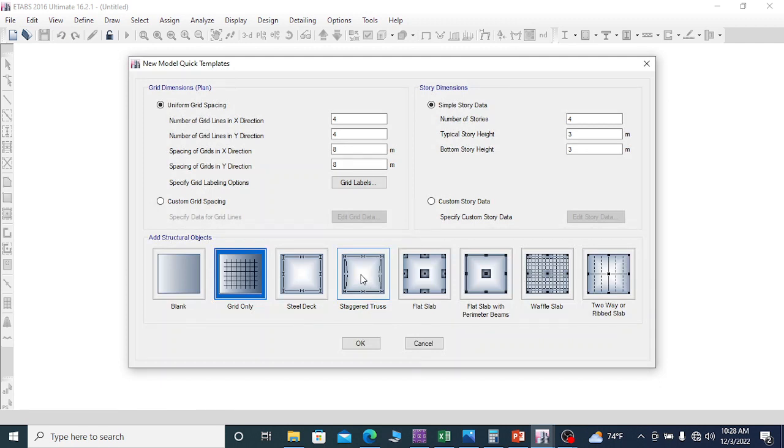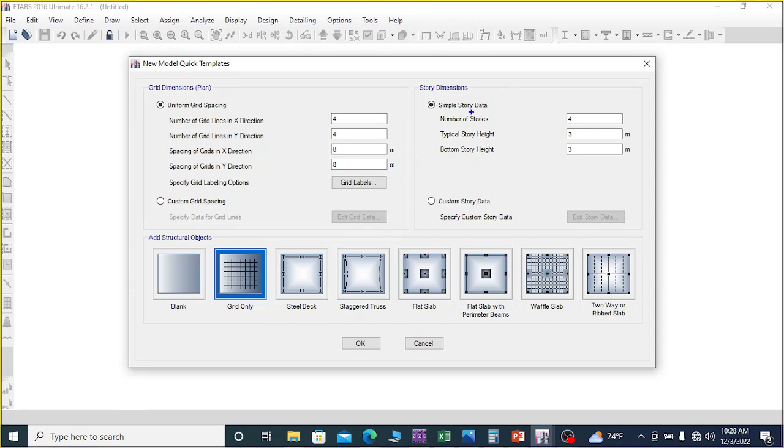Now click OK. Here the new model quick template is coming. Here let's try to define the grid line. To define the grid line, first let me show you the sketch of the underground water tank, what it looks like.